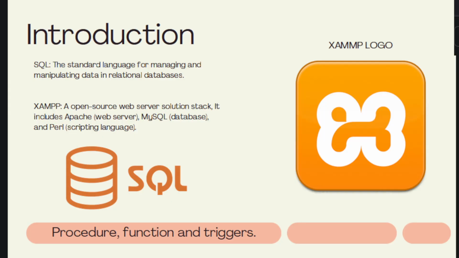What is SQL? Well, SQL is the standard language for managing and manipulating data in relational databases. This is the SQL logo, and XAMPP is an open source web server solution stack. It includes Apache, MySQL, Perl, and some other things. In this case, we are gonna use XAMPP to make the exercise of SQL.